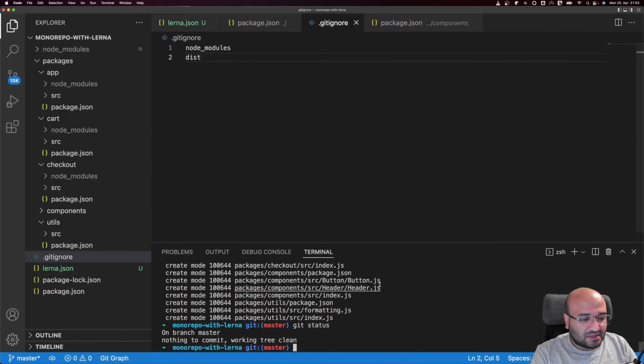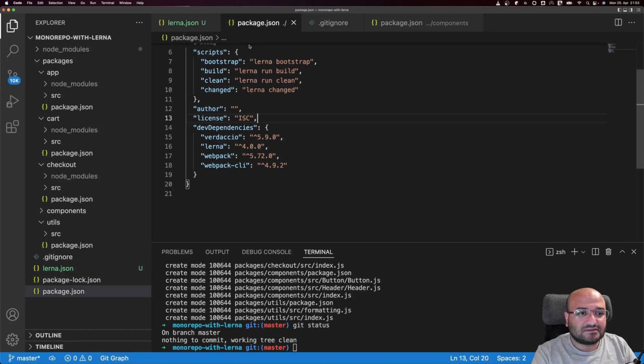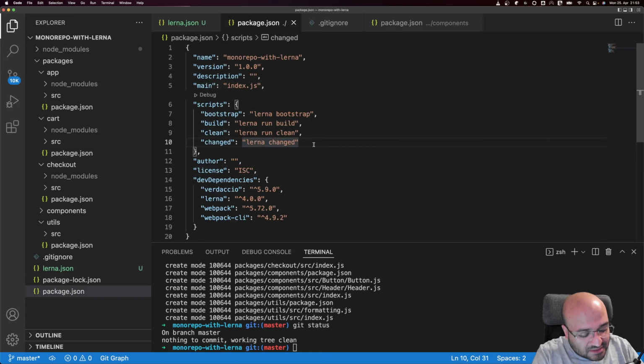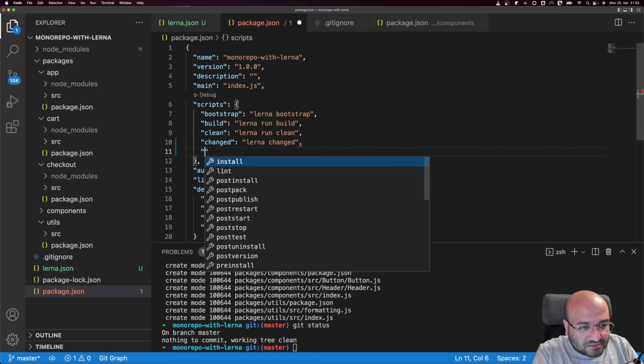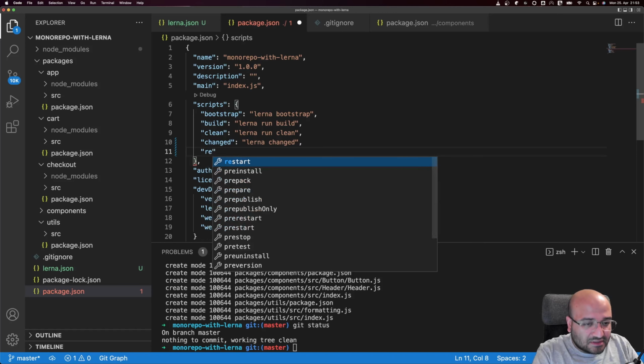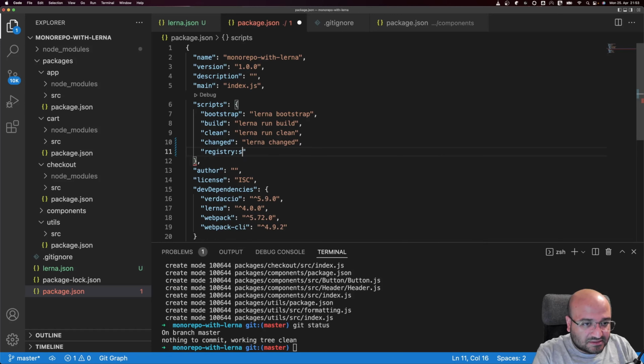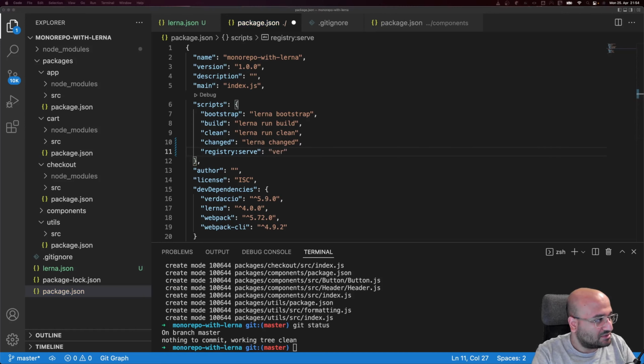Okay, let's first start the registry and our Verdaccio thing. And I could call this command registry serve. You could call it whatever you would like, and Verdaccio will just need to start the command only. So I'll just copy paste it.